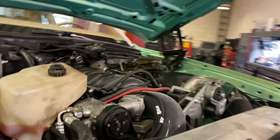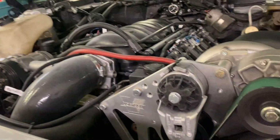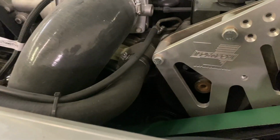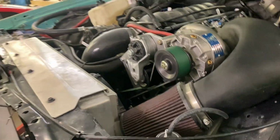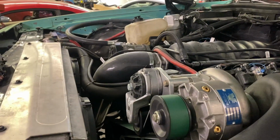So that's my boy Winkles, man. They're here getting me together at R&D Performance. Here's the Pro Charger. I got the Vortec on there. I've got to figure out what's wrong with that. It's not going to make power. Vortec Pro Charger.